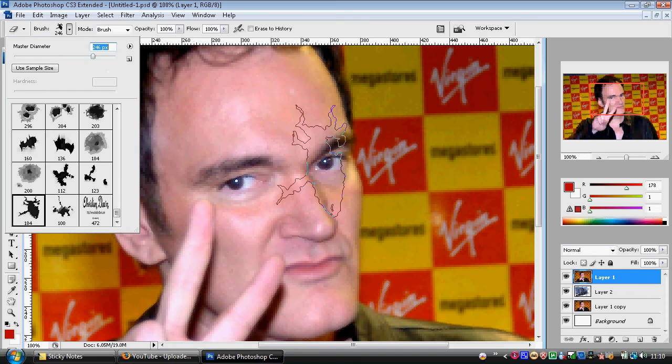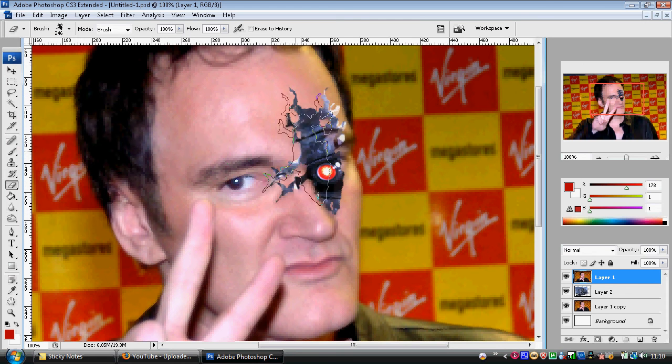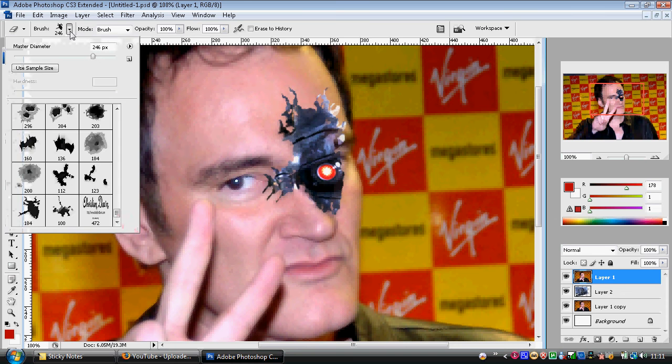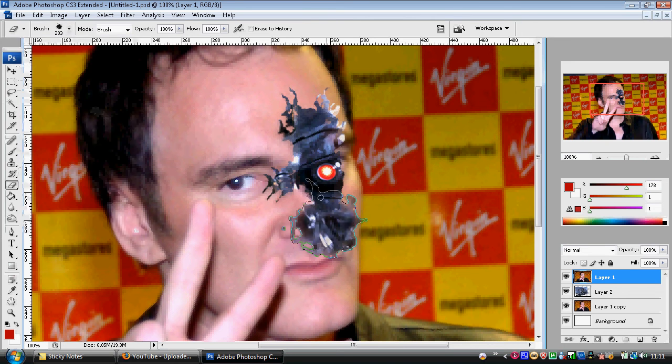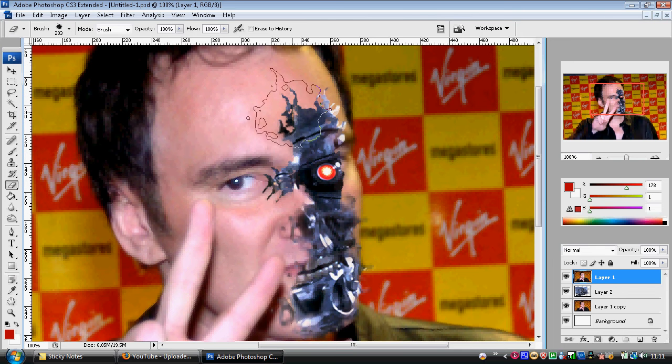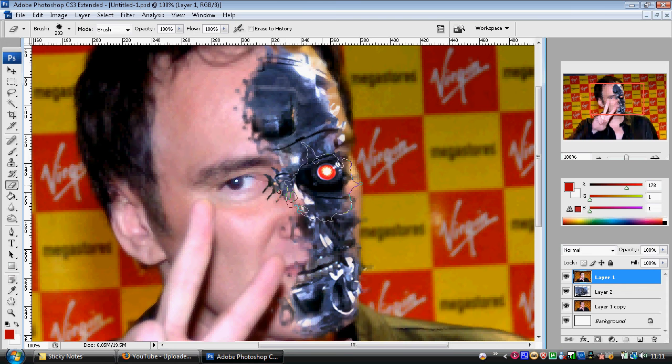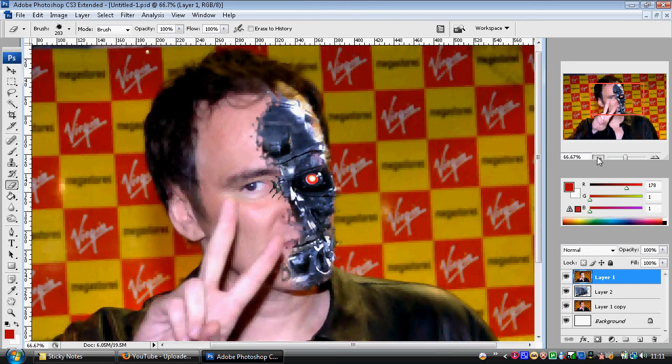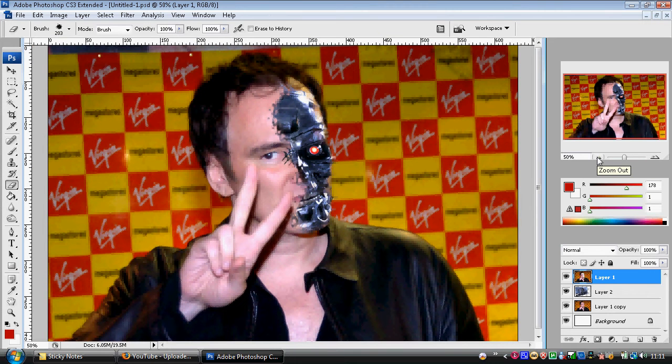Okay, that's quite nice. Some of the cracks going on there, and the more brushes you select, really, the more sporadic it's going to look, the more spread out, more natural in many respects. Okay, so let's go about there, put a little bit more up there. Okay, so that's kind of ripped his face off a little bit. I'm being really careful not to try and cut out some of the background right there, but that's worked. We've got some of the teeth. Zoom out a little bit, we can see what's going on.